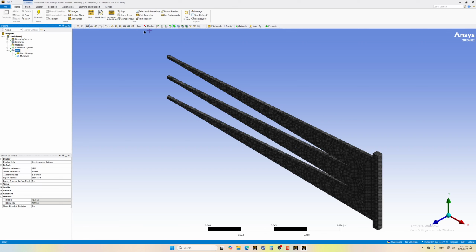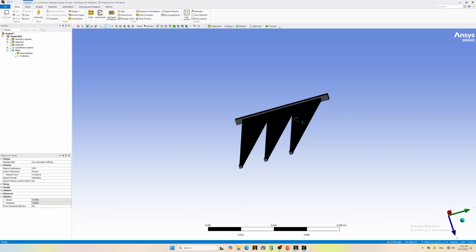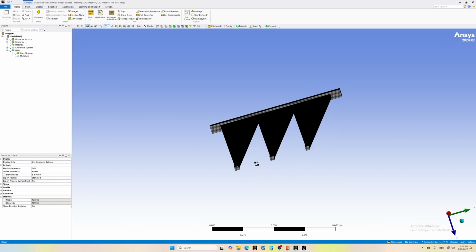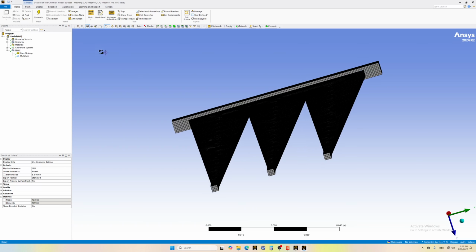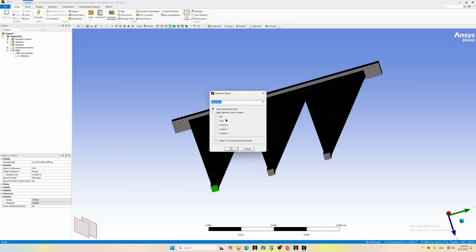Alrighty, and now it's time to give it a name for each boundary, and we will just define the inlets and the outlet. The rest by default will be named wall by the program. So let's click on the surface, click here, right click, create name selection. So pressure inlet 1.